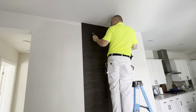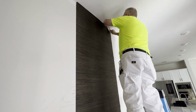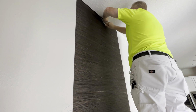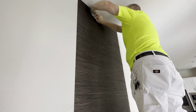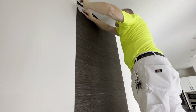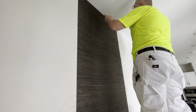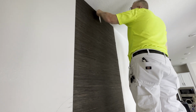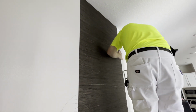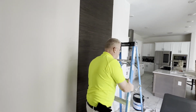Okay? Take my knife. Can they see this? Come close. Oh, okay. I'm going to put it right in the corner and just trim hard enough to cut through the grass cloth and the backing. Okay. I'll push my wall covering down at the top. Okay. We do the same thing at the bottom.